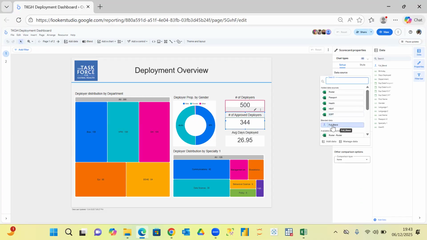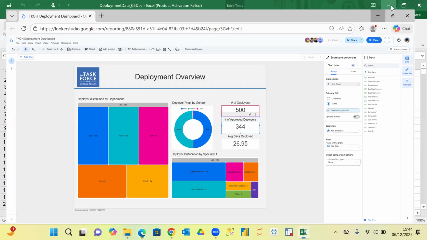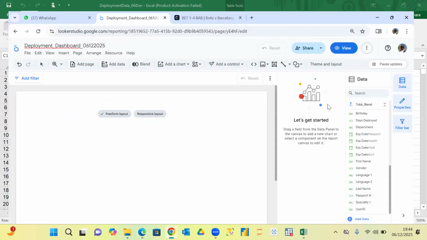But how do you go from the blend to the design? So you uploaded the data, created a blend. How do you get from the blend to this file, to the charts? Yes. Okay, yeah, so we're going to do that next. Ready? Okay, cool.